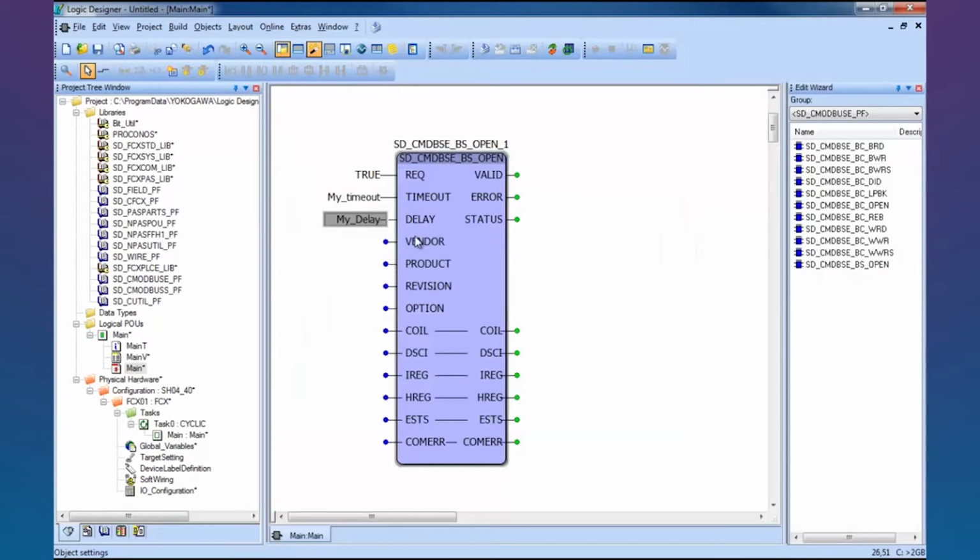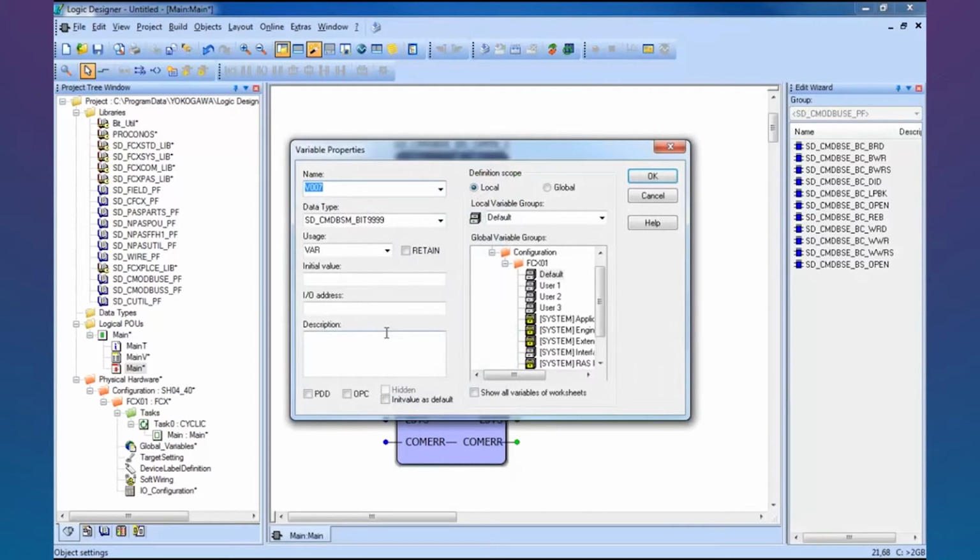Alright. You can skip these, they're optional. The vendor, product, and revision options, you can leave them blank, but you just have to put in an array for one of these. If you don't have any coils, discretes, or input registers, then you can skip those and just put in the holding register. But if you're using each of these data types, you need to put the array in for each of these data types.